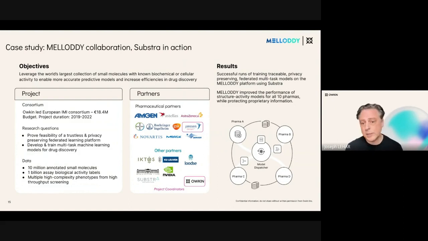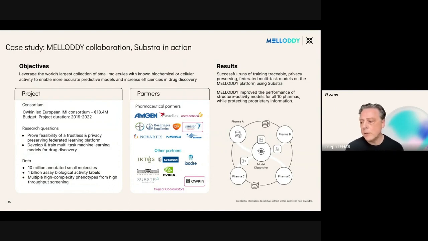We set up a collaboration with 10 of these pharma companies, with Janssen as the major coordinator on the pharma side, and other partners, which were a combination of AI companies and academics, to manage the modeling and the technology part of it. We were the coordinators on the other side of it. Together we brought it all together. We found coming out of the analysis that all 10 pharma companies saw improvement in the performance of their models when assessing how well they could predict the binding results from their experiments based on the context of what they learned from the other experiments.